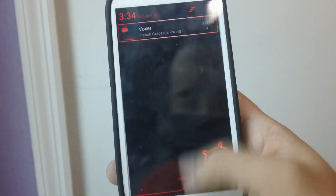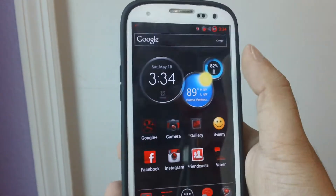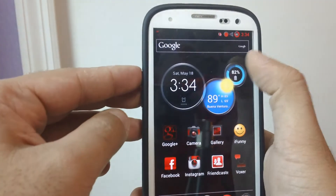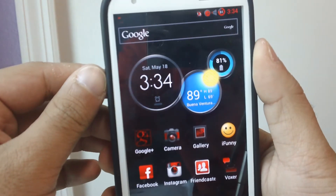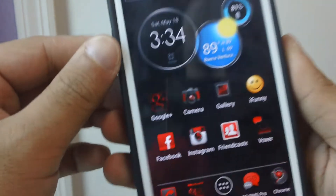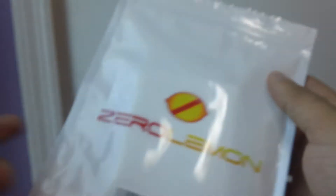I'm going to show you how it looks on the phone, but this is the website right here — ZeroLemon.com. Battery maintenance is very important. You got to do your battery maintenance. They've got a warranty here — 180 days. ZeroLemon warranty. You can't beat that at all. ZeroLemon brand right there. Highly recommend it. In my opinion, this is the best extended battery for the Samsung Galaxy S3. What is it? 33 bucks off Amazon.